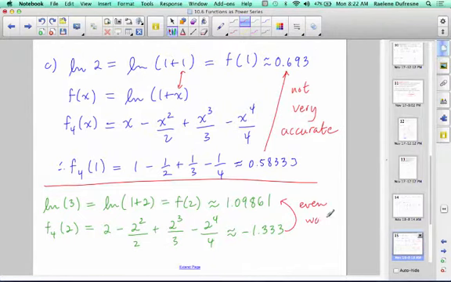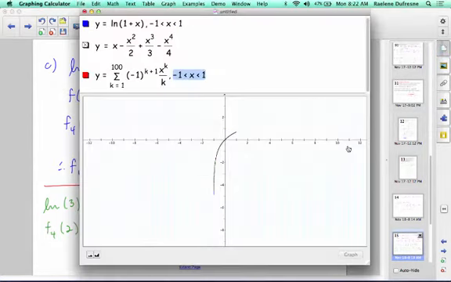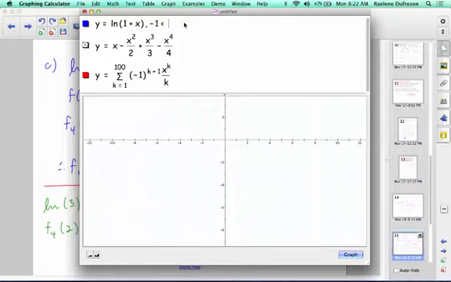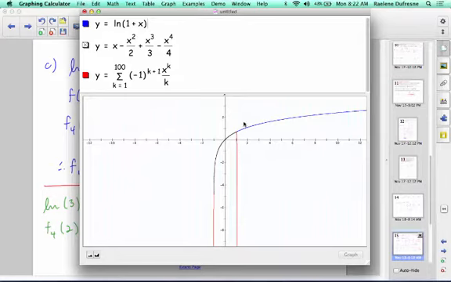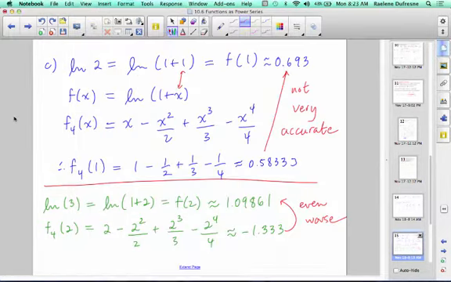And so we're seeing that these are even worse approximations. And the reason for that, if we go back and take a look at the graphs, we see that when x is beyond negative 1 to 1, specifically when x is 2 or 1, the red polynomial values are starting to diverge from the blue exact function values. And so we cannot use the red polynomial as an approximation to the blue curve outside of the interval of convergence.